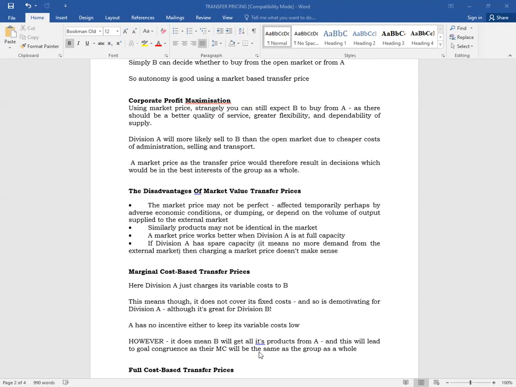Yes, like you can see what Eric Odinga is telling us there, ascertaining prices of some unique products is a limitation of transfer pricing. That is so nice. I wish you guys could put that point down somewhere. It's a disadvantage. There's some unique products, ladies and gentlemen, in this case, that really you won't be able to value very efficiently. Great. So can I move on to the second method? I'm through with market pricing as a basis of transfer pricing.